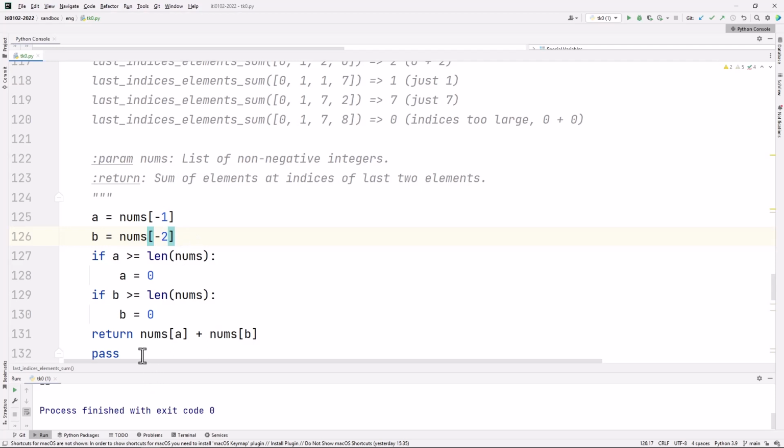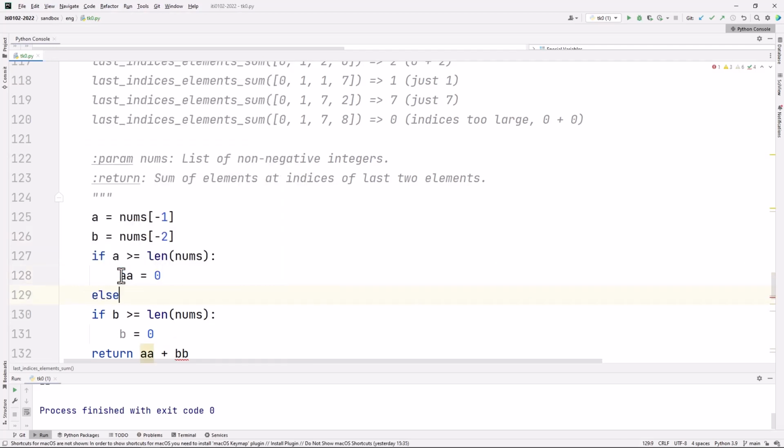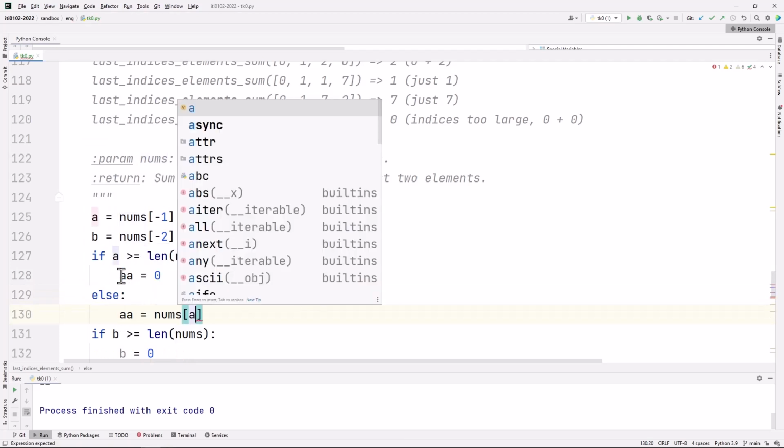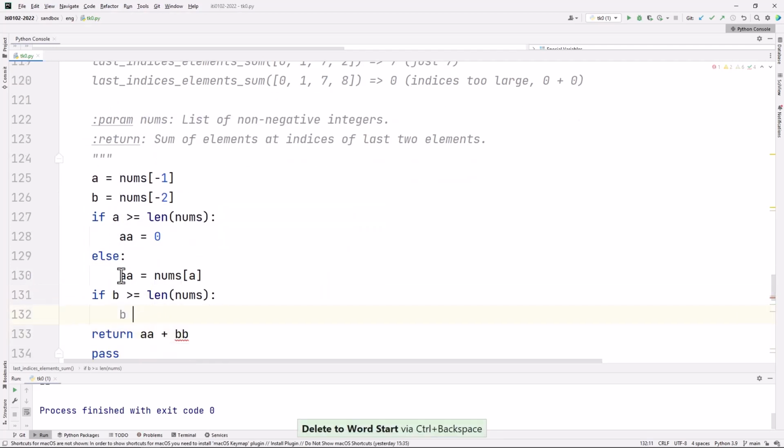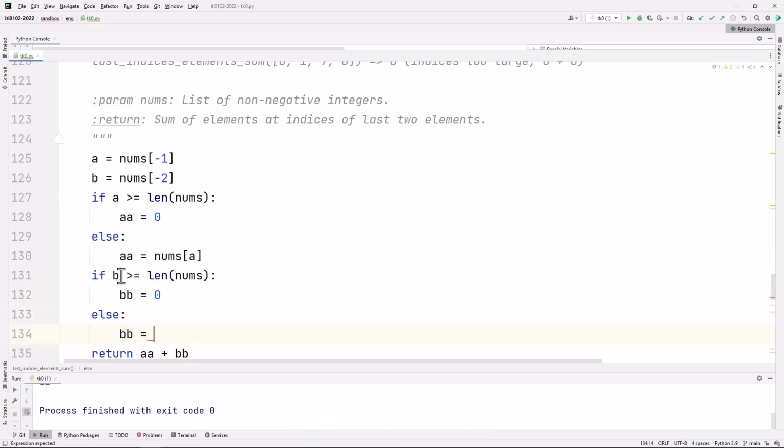Basically the idea is that here I return new values. Let's use AA and BB here. And here, if it's too large, I say that AA is 0. Otherwise, I say that AA is nums at position a. And here the same. BB is 0, else we say that BB is nums at b.